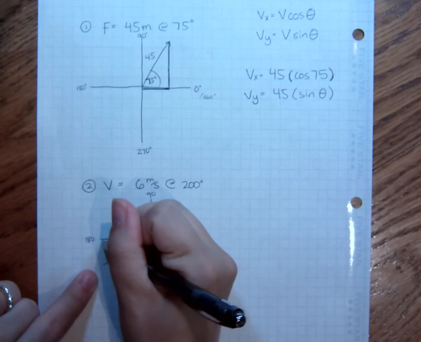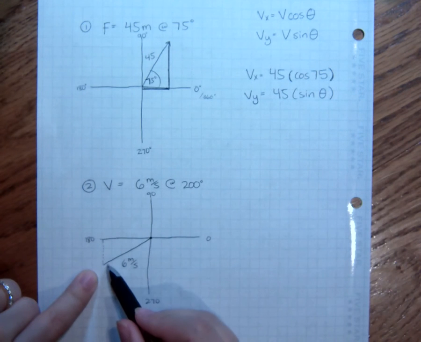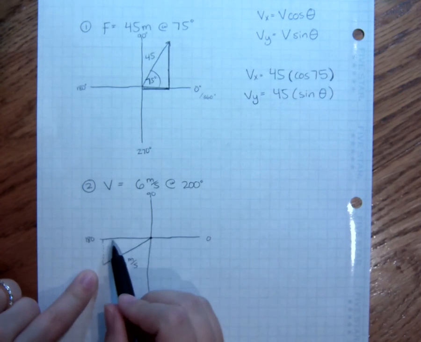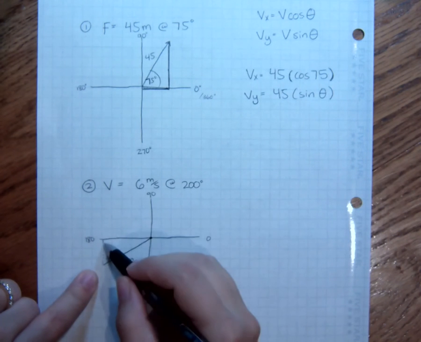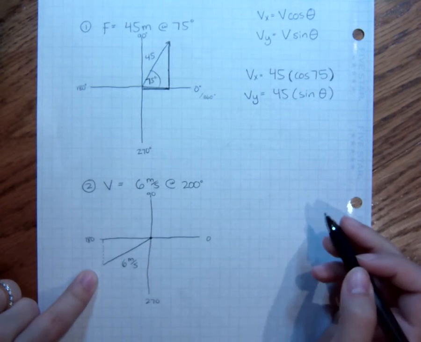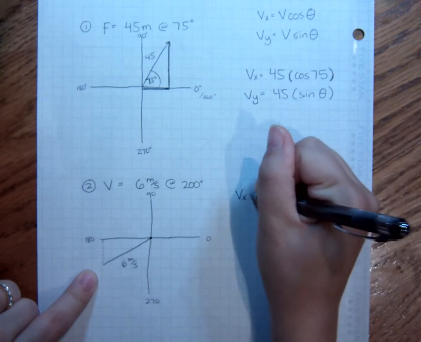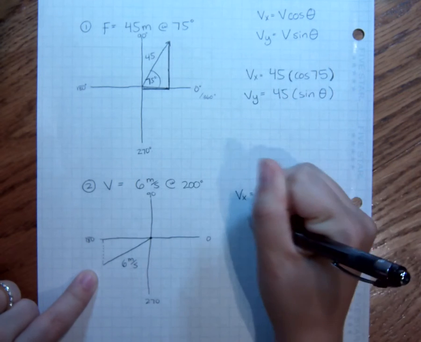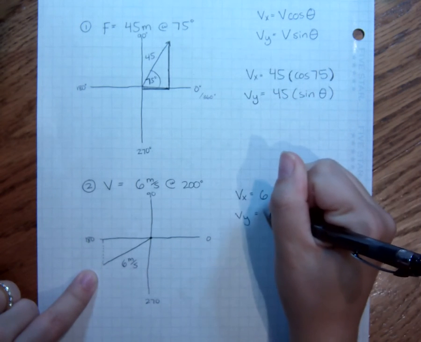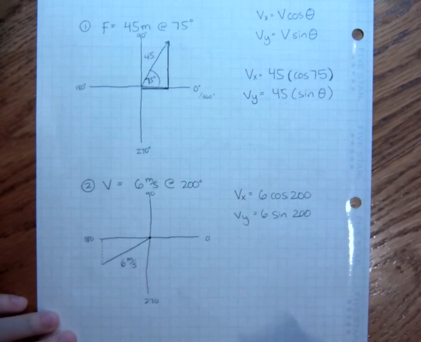Now I need to find my x and y components again, right? For this vector, I expect my x component to be negative because it runs in the negative x direction. I also expect my y component to be negative because my vector runs in the negative y direction. So again, I'll just write out what I would plug into my calculator. If you guys need to pause right now or rewind just to think about it, go ahead. But that's all I'm going to say about that problem.